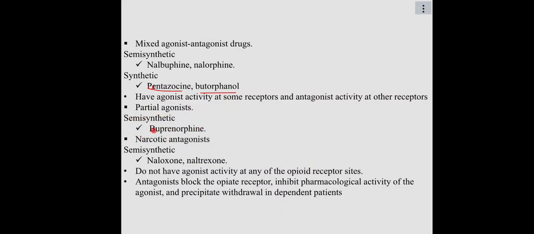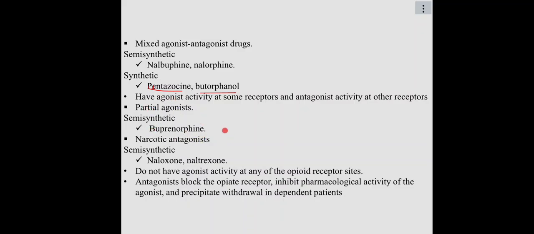We have only the semi-synthetic, and remember, we did mention buprenorphine. Buprenorphine was in which class? Can you remember? Buprenorphine was in which class or in which category? Do you remember? Buprenorphine? Talk to me. Thebaines, very good. At least you're somewhere. Or oripavines or the thebaines, whereby we said there is an additional substituent at position number 7, and there is also annulation. I hope you can remember that. And we said because of that, those compounds have very high narcotic analgesic properties. So we have buprenorphine, which we can categorize as a partial agonist.